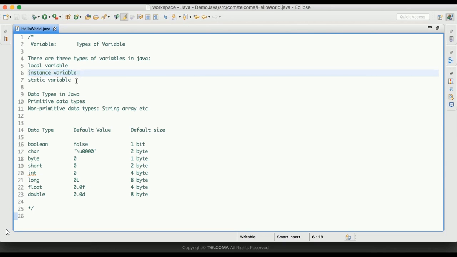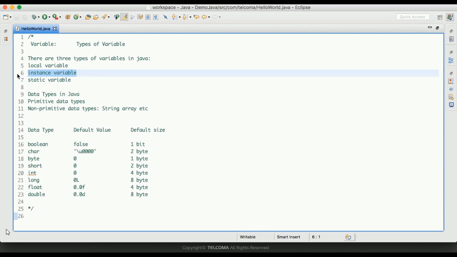So what is the difference between instance variable and static variable? The scope of this static variable is within the class, and scope of this instance variable is within the object. Static variables are defined with the help of keyword static. Static means it belongs to the class, and instance variable belongs to the object.